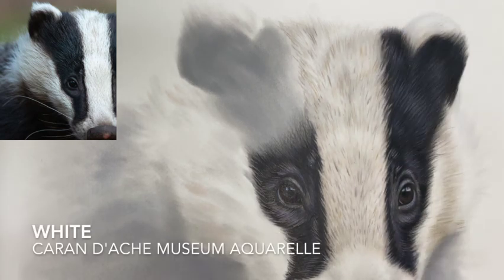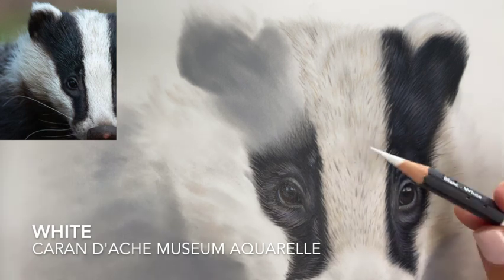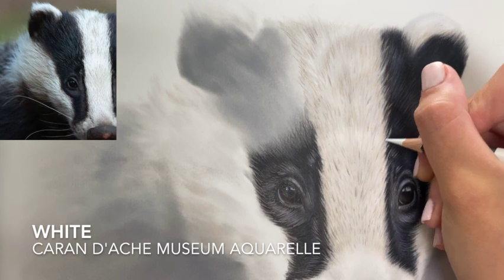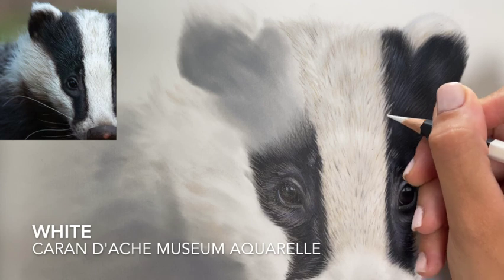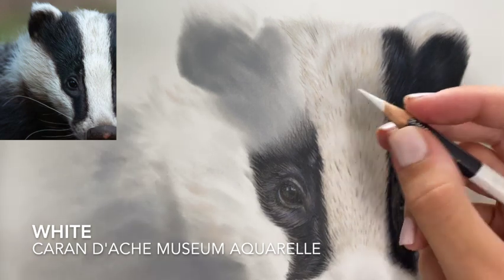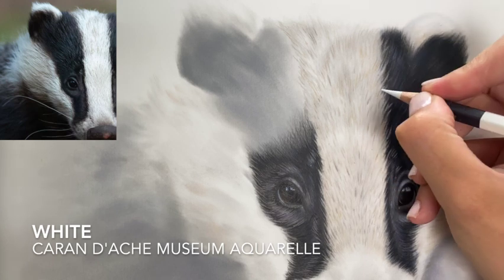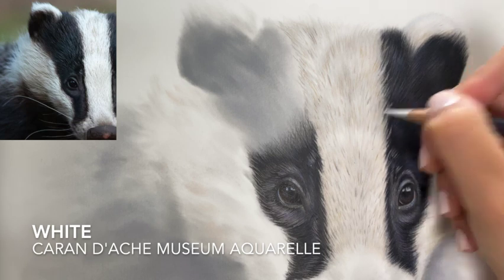And then just to finish off, you can go in with the White Caran d'Ache Museum Aquarelle Pencil. This is my favourite white pencil ever. It shows up really well over multiple layers of colour pencil. Shows up quite well over dark pigment as well, because it's such a pigmented pencil in itself. Yes, definitely the best white pencil I've ever tried, and I know a lot of artists would agree.